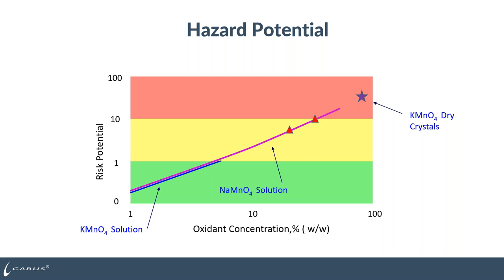There are a couple of things to keep in mind about the hazard potential of these products. When we make potassium permanganate into solution — about 3% to 5% active — the risk potential is pretty minimal because the bulk of that concentration is water. However, when handling the dry product, which is 95% to 98% active, and mixing it with certain compounds, the hazard potential goes up. In the case of the 20% and 40% concentrations, because of that higher concentration, they will react with some materials that the 5% potassium permanganate solution does not. So there are additional safety considerations when handling the 20% and 40% in the field.